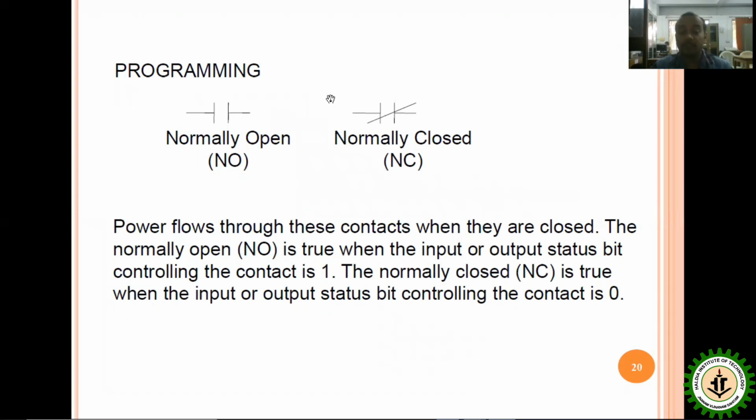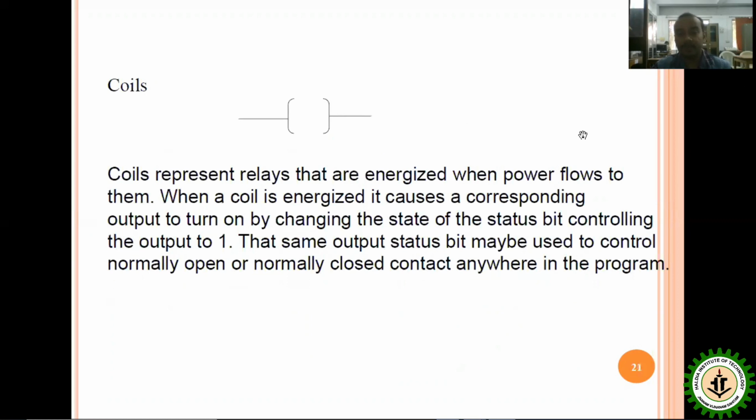Similarly, the reverse operation will happen: at the initial stage, when logic 0 is considered, if you take a normally closed contact, current can easily pass through it because your contact is closed right now. But whenever you make it contact 1 or logic 1, again the contact will change. The NC, or normally closed, will go for the operation of normally open. So that needs to be considered at the time of developing ladder logic.